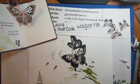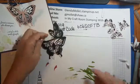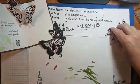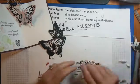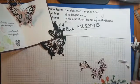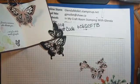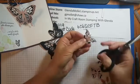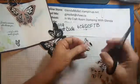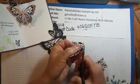There you go. Now, while that's drying, because I want to show you a little trick with Tombow too, that it will turn into itty bitty glue dots, but you have to let it dry a bit. Okay, I'm done stamping, so I'll take this out of the way now. Get rid of my garbage here. And find my scissors, because remember the ones we cut off, now we have to go back and trim them so that they don't have these little squared off areas.